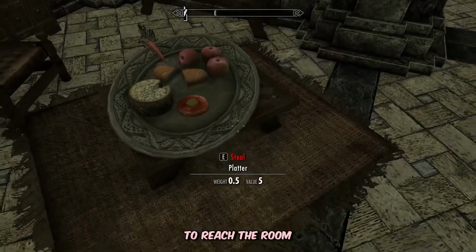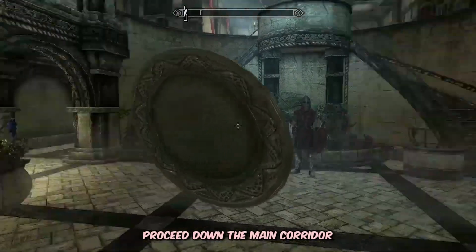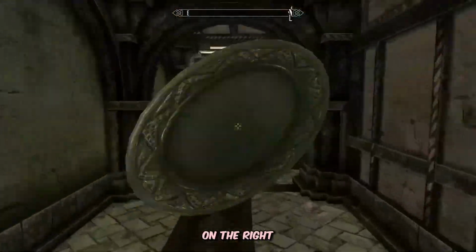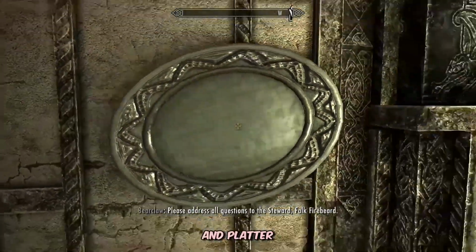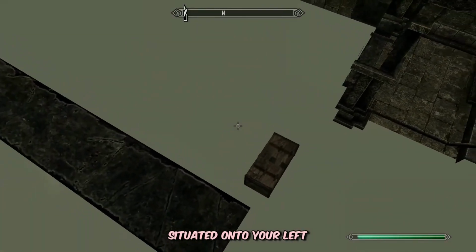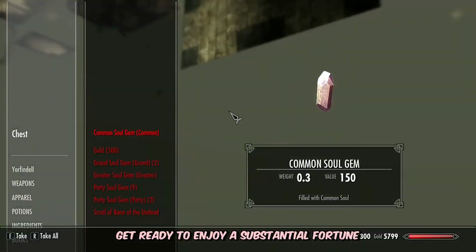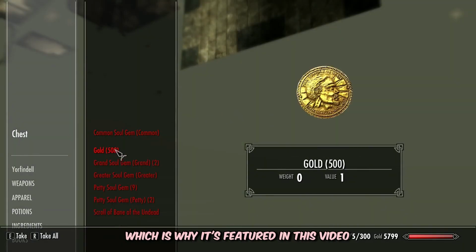To reach the room, enter the palace and grab the silver platter from the dining table. Proceed down the main corridor and insert the platter between the first bench on the right and the wall. Now from here, repetitively run into the wall and platter until you manage to pass through it. Follow the beam directly ahead and drop down onto the chest situated on your left. And from here, get ready to enjoy a substantial fortune. Most people don't actually know about this hidden area, which is why it's featured in this video.